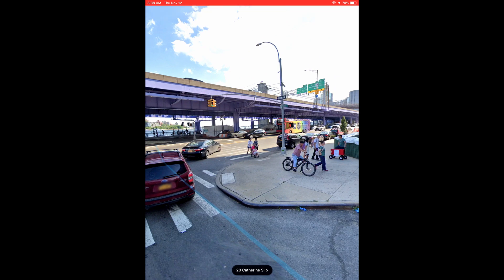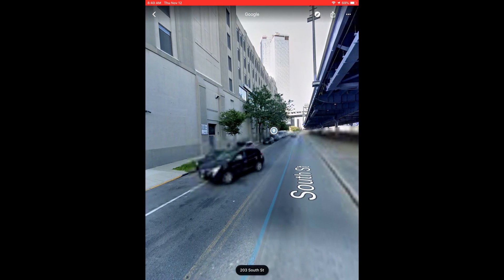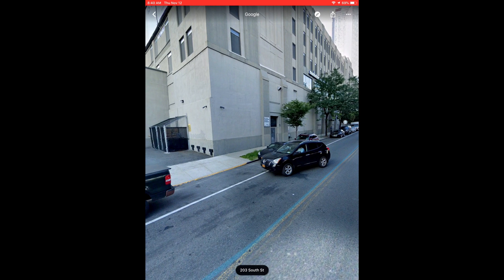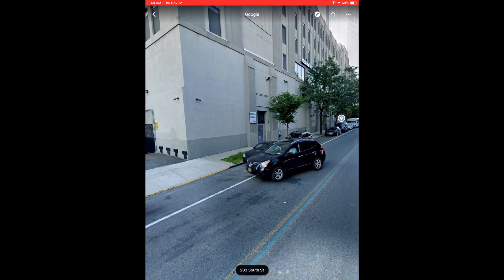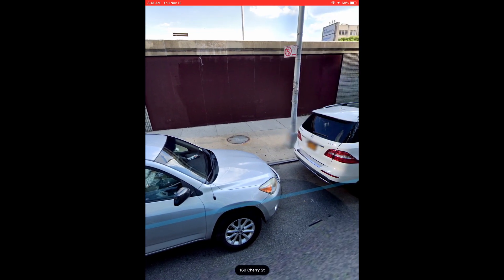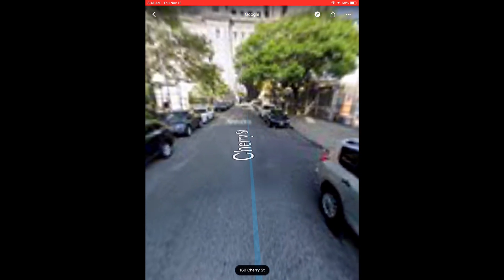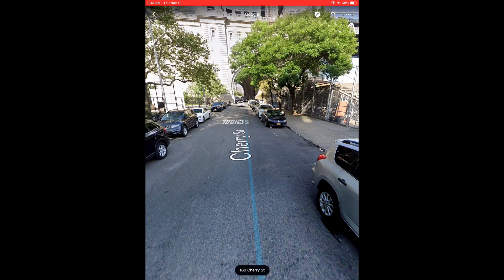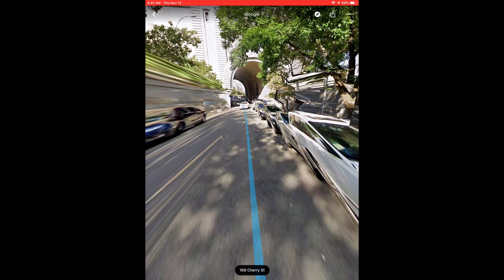We're probably seeing some people on their way to school here. Let's look around for examples of street art. I'm now past Manhattan Mini Storage on South Street. I can see evidence that there had been some street art right here but it seems to have been erased or painted over, so I'm going to keep looking. Nothing behind the sports facility but definitely there used to be something here. On this light post you can see there also used to be stickers. Street lamps are very popular places for sticker graffiti artists to put their stickers.